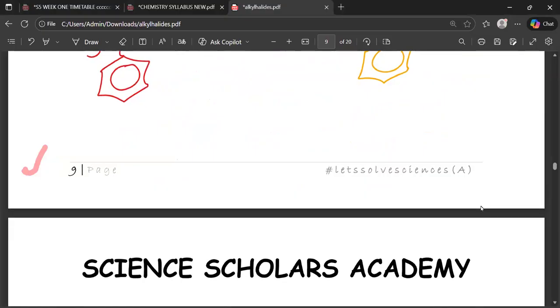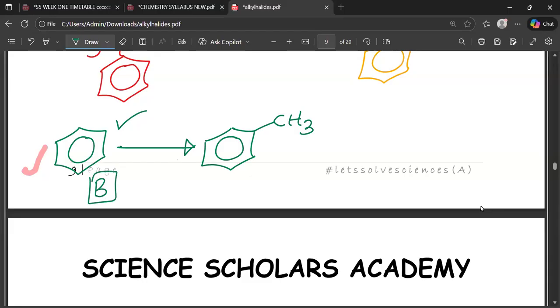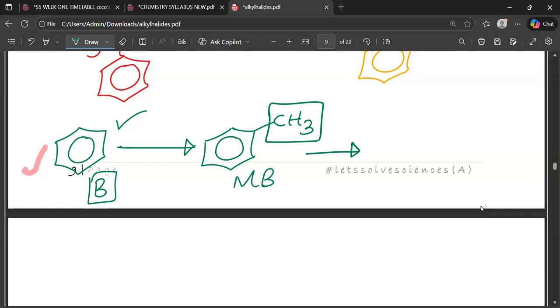A case in point. Are you seeing this? This one alone is benzene. The moment I come and add a methyl group like this, I'll remove that hydrogen and put CH3. This one alone is benzene. This one is methylbenzene because I've added that. And there is no need for positions, because to change positions you just rotate it. So no need of mentioning.